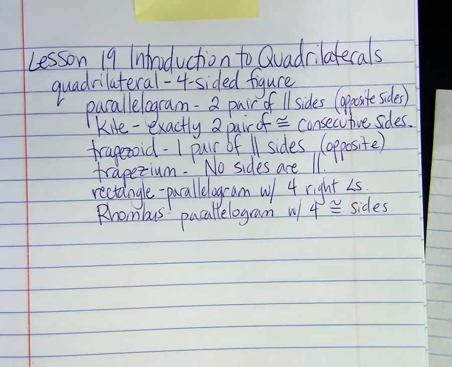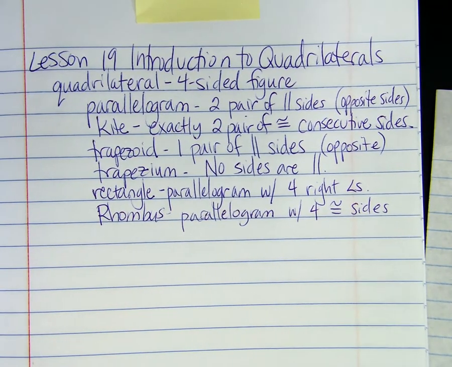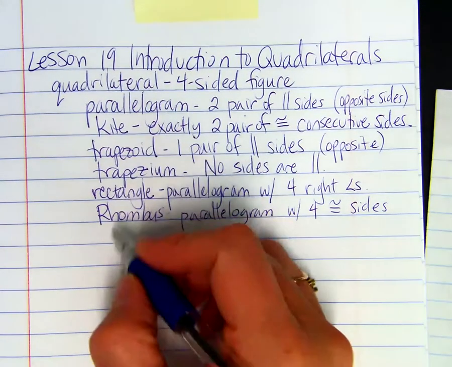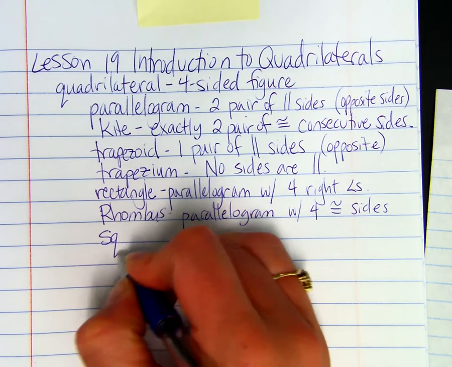Yes, Benjamin? So, why is the trapezium called the trapezium? Because the trapezoid has a pair of parallel lines, but the trapezium doesn't. Why is it that name? I have no idea where they got that name. That would be one of those history questions. Or maybe we could Google it or something, figure it out. I really don't know.